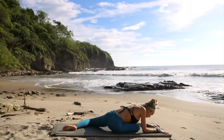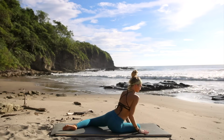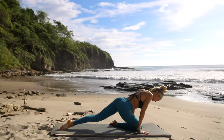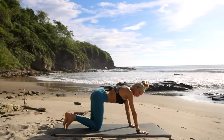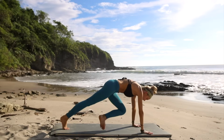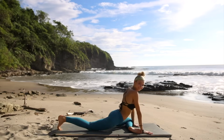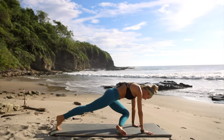All right, now slowly we're going to start by lifting the head up and then walking your hands back, lift your body. And then from here, simply bring your knees together at the back of your mat. Tuck your toes under, see if you can lift your knees off the floor in a plank-like position, and then bring your left knee to your left thumb. So this is a good way to get into your pigeon pose.